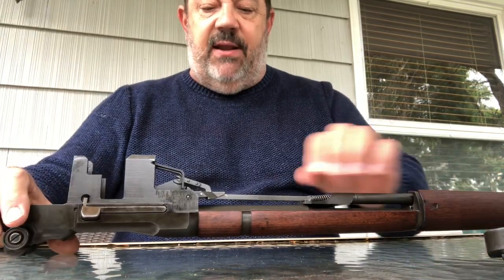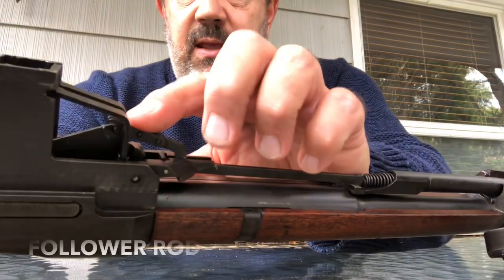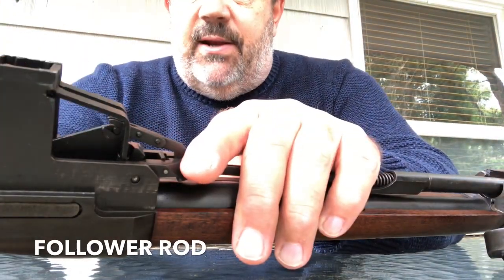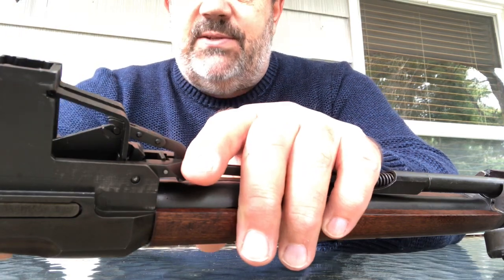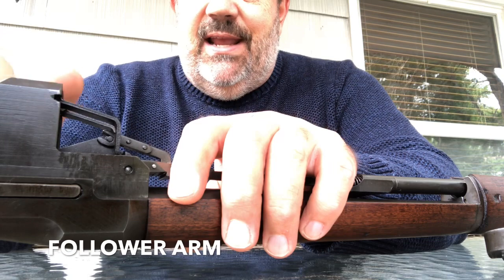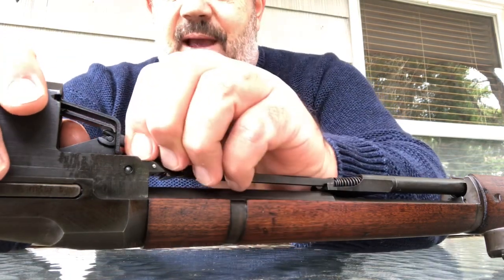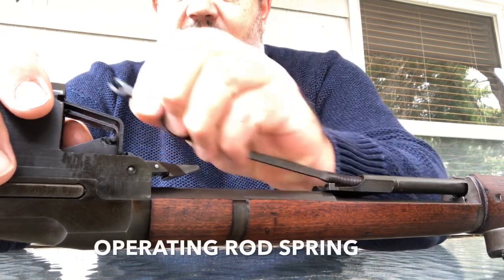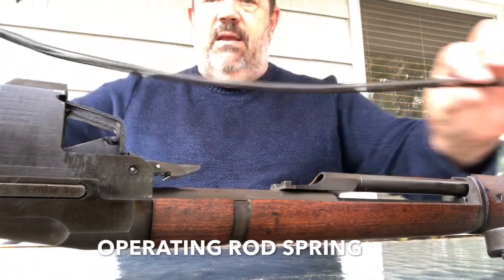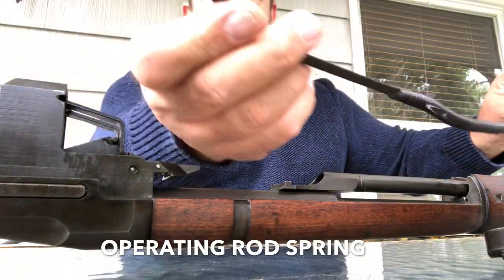Okay, the first thing we're going to do is right here, this spring attaches right here to this piece right here, which is basically your elevator. Okay, I call it your elevator. You put your ammo in the magazine, and this is what lifts it up and down. So I'm going to pull that out, and that spring comes right out. So there you go. Not using any tools or anything like that.